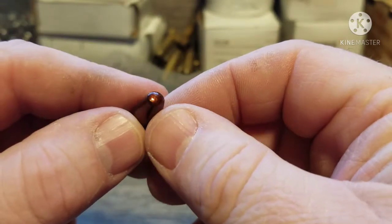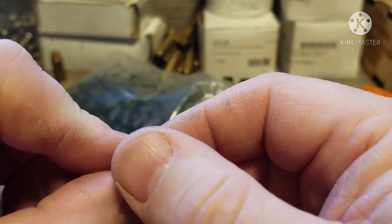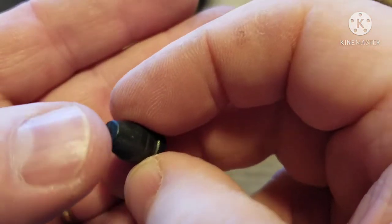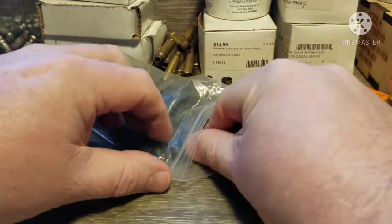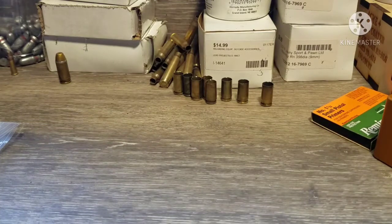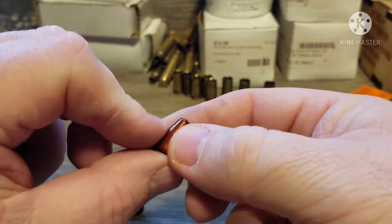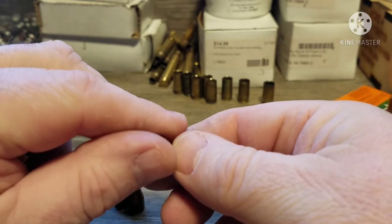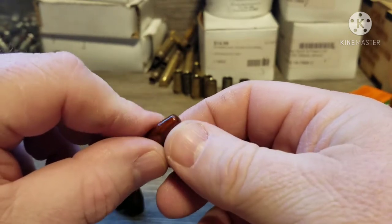Really like the looks of these and I like this color. On their site I don't think I saw offers of other colors for the 9mm. They do have other colors though — the 38s I got are a different color, 'gunmetal gray' I believe. From what I could tell on their site, each caliber is a different color. So all the 9mm were this red copper and all the 38s were gunmetal gray. I didn't look at all the other calibers but very good looking bullets.